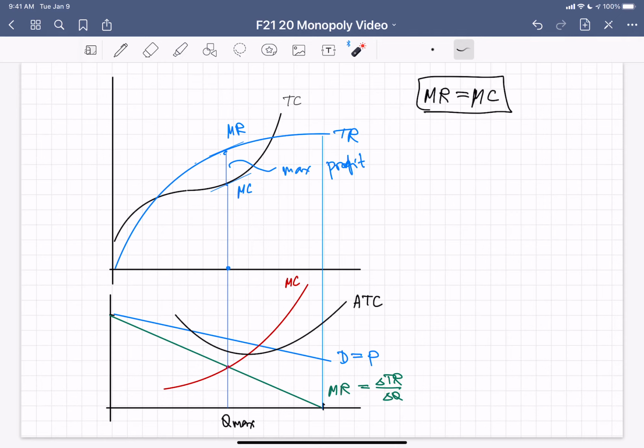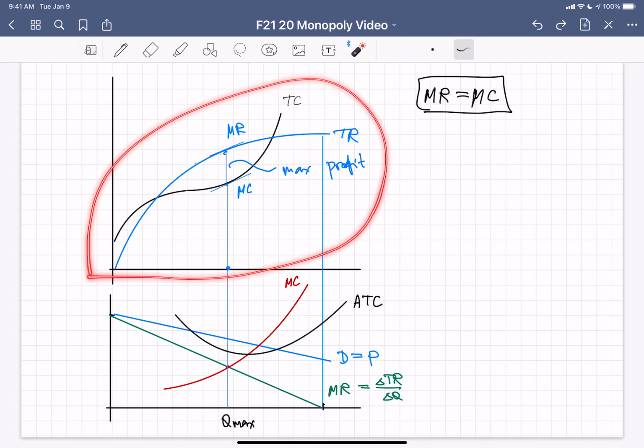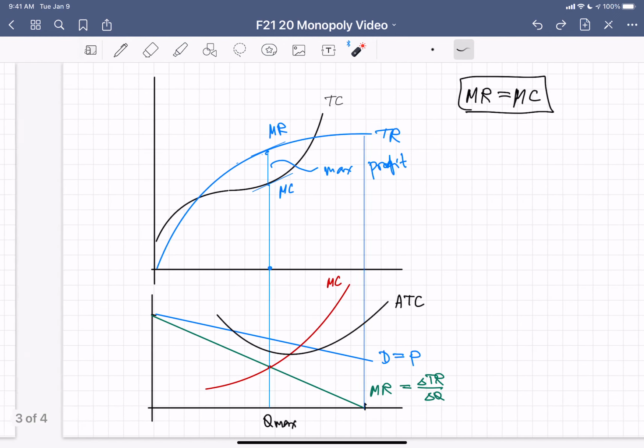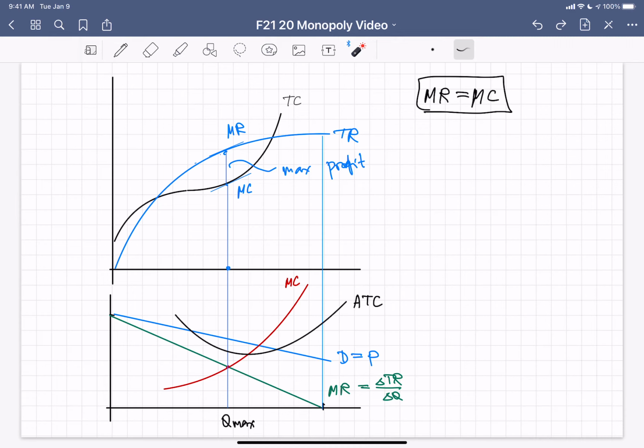All right, so after we figured out the profit maximizing level of output on this diagram, now let's take a look at this one. So what's going on here? Here we have our demand curve, we have a marginal revenue curve, which again relates pretty much to the slope of this curve. So that should make perfect sense, especially after our discussion here. And then, of course, we have marginal cost, which we discussed earlier many times. And then we have ATC, which again looks exactly the same way as for a perfectly competitive company.